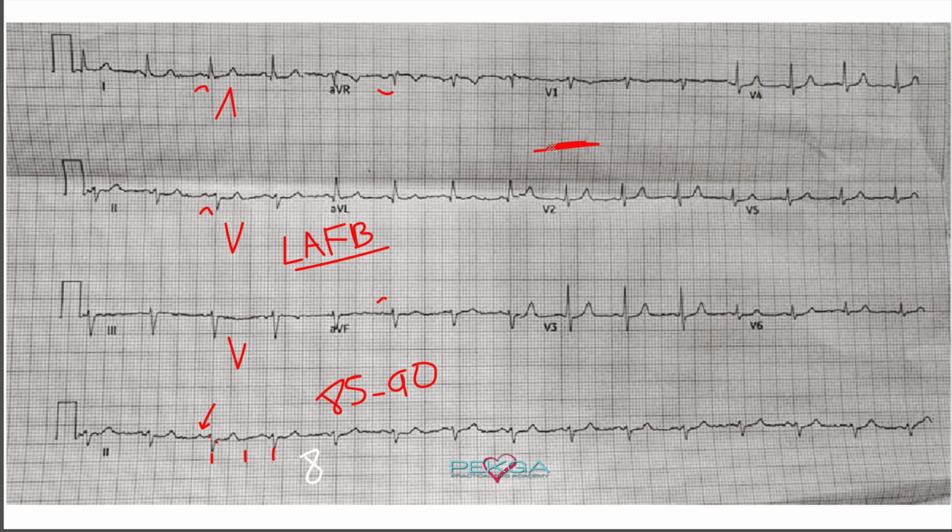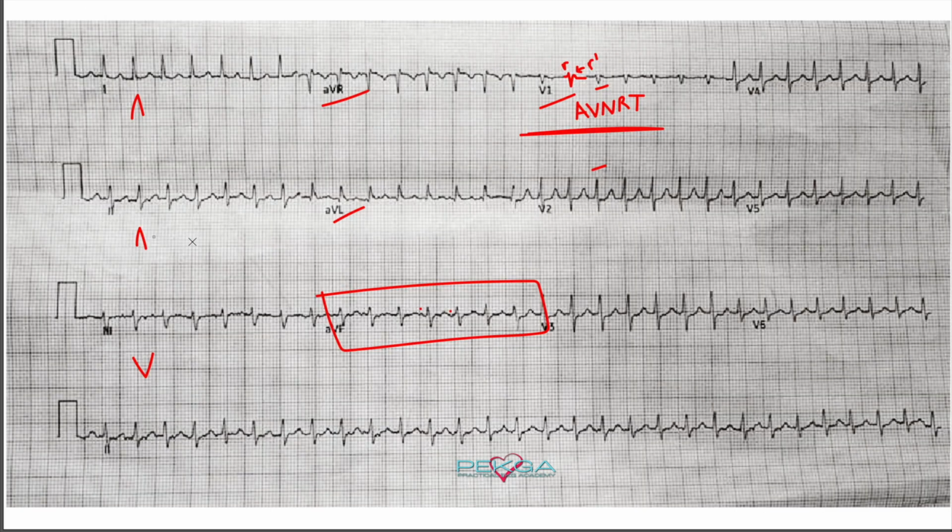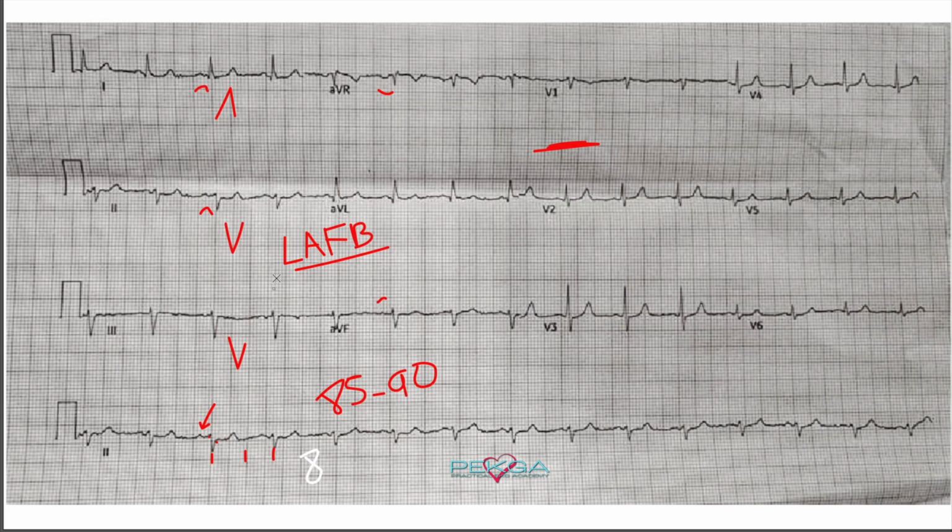There's a few other things on here that I'm not discussing that I will be discussing in the expanded video, so you can check that out in the description below, where I will be going into different SVT possibilities here and why I would suspect that. However, I will mention this. It is not uncommon for somebody that converts from SVT to show left anterior fascicular block. This can be a functional reason.